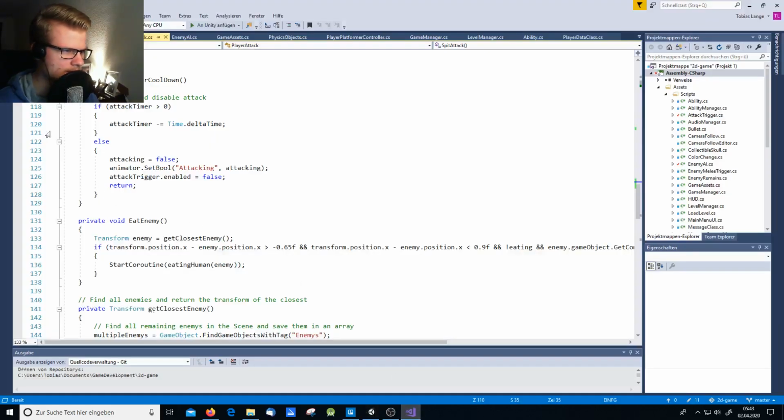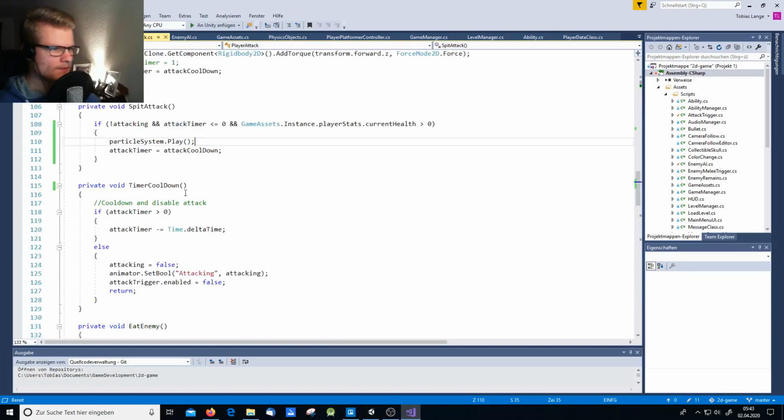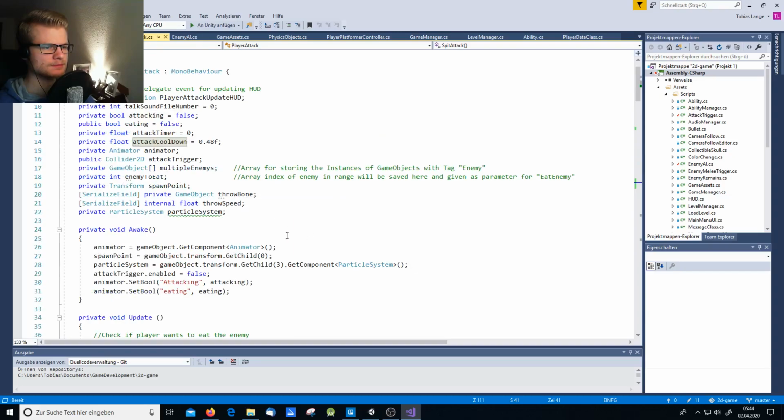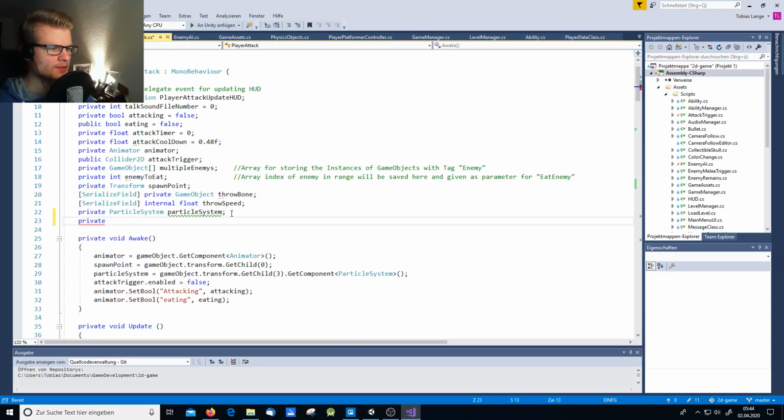Okay, I have to set the attack cooldown differently. Private float, and I name it spit attack cooldown.